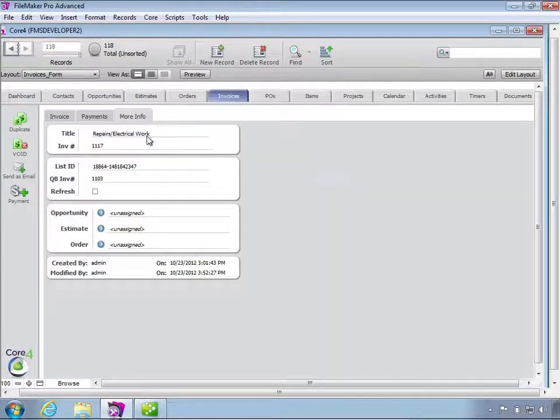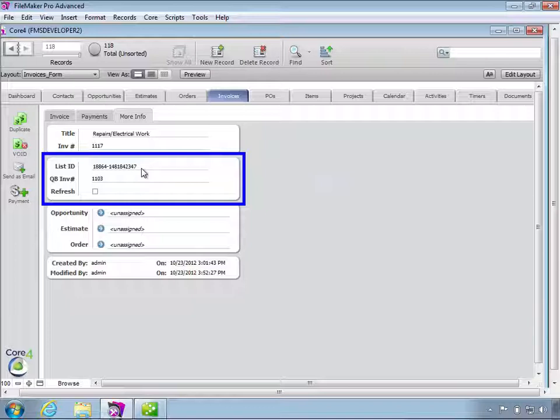On the More Info tab, we have the list ID and the QuickBooks invoice number. Invoices in the Core without a list ID will be pushed to QuickBooks as new invoices. This checkbox indicates that the invoice needs to be refreshed in QuickBooks if any information was updated in the Core.